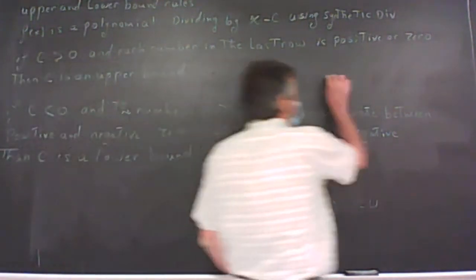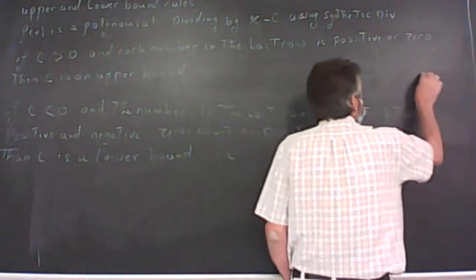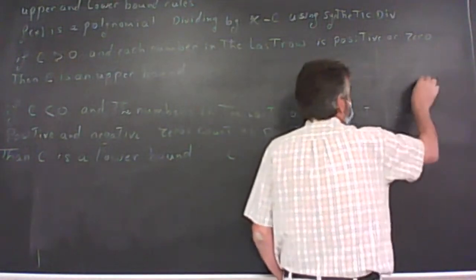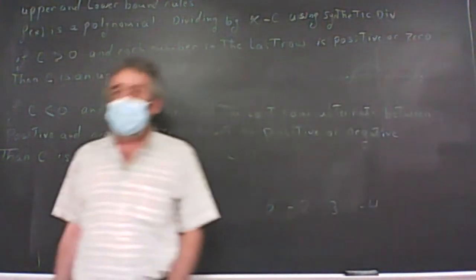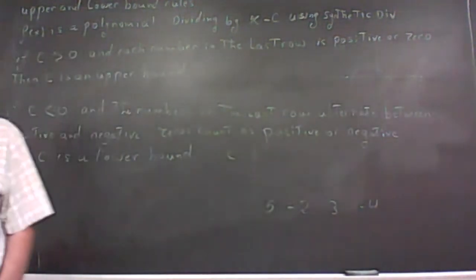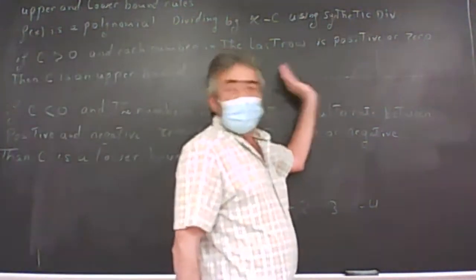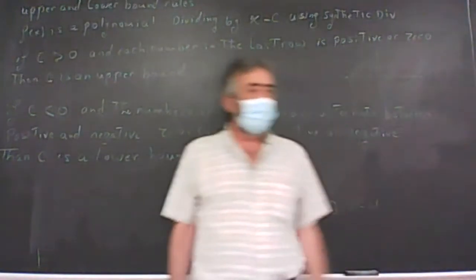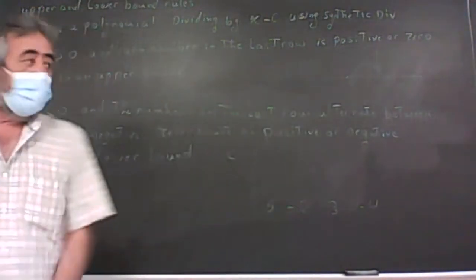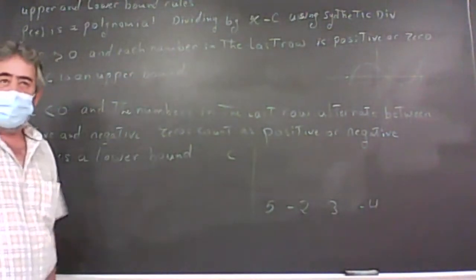So with the graph we did before, c here would be the upper bound for the positive, and c here would be the lower bound for the negative. Okay? So another way, I don't try any numbers on this side, and I don't try any numbers on that side. So I'm going to stick with the numbers lower than the upper bound, but higher than the lower bound.